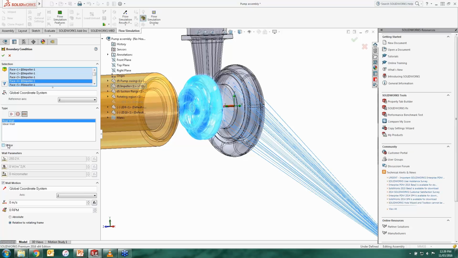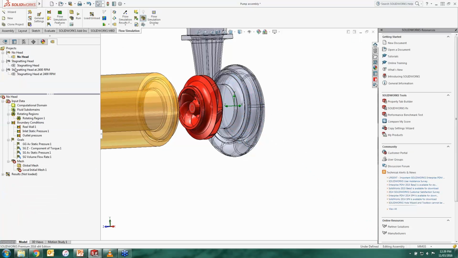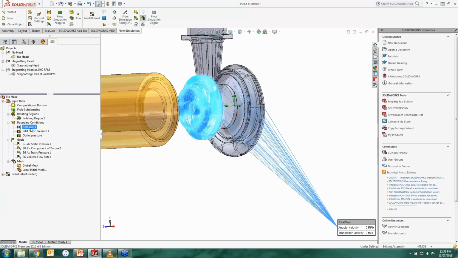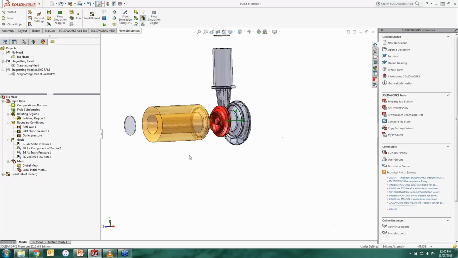So the first thing I have done as a boundary condition is telling the software I would like to have rotation within this dummy region, but that blade is not physically moving. It's a wall. It's physically a wall, so you can't cross the boundaries of solid and fluid. So we're telling the software this is a wall, this is a solid region.